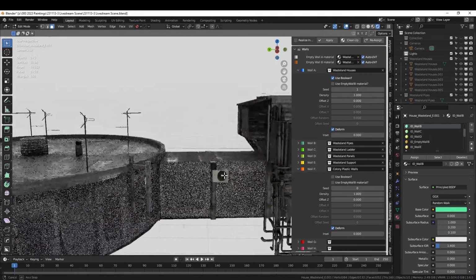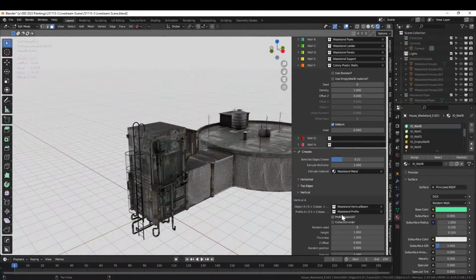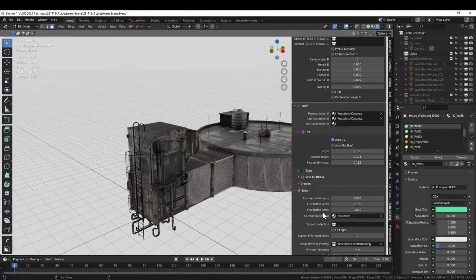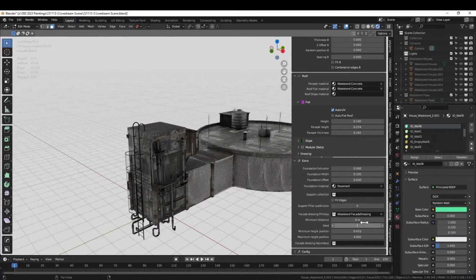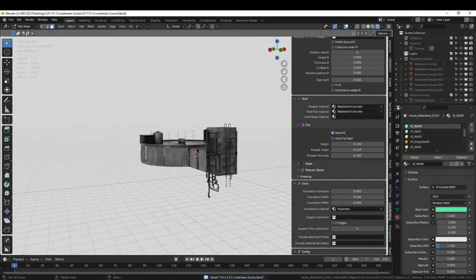And I don't want the wall stuff on this one. So our extras, facade dressing, I'm just going to get rid of it. Okay, save. We are going to fix this, but we're cool for here.